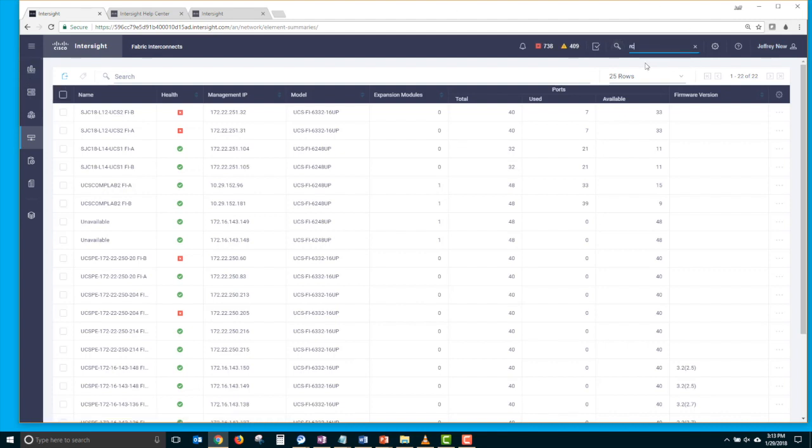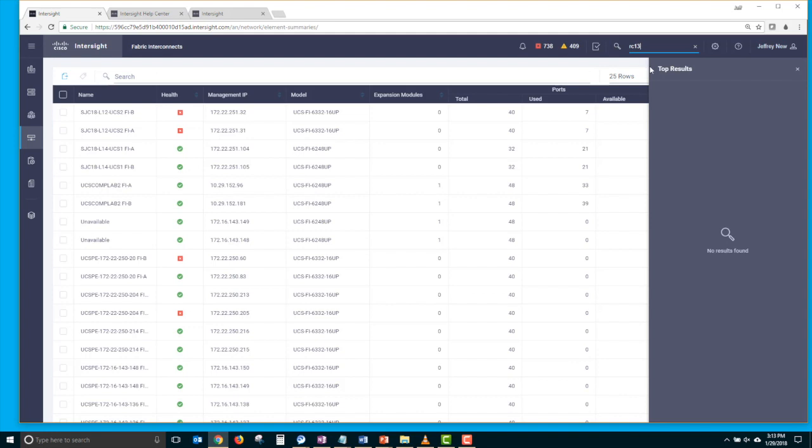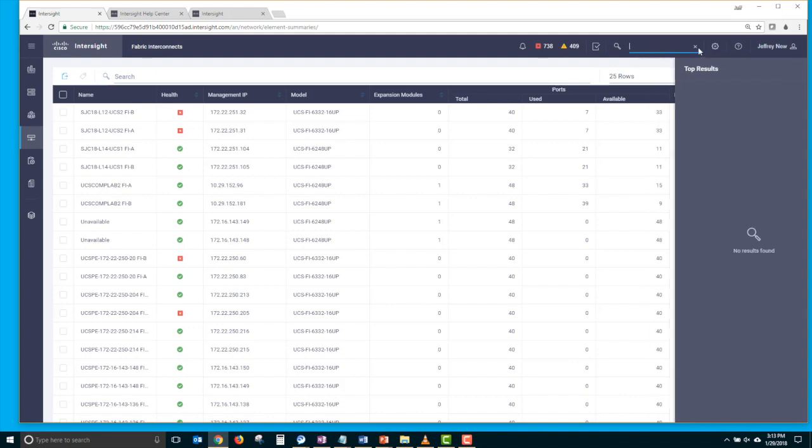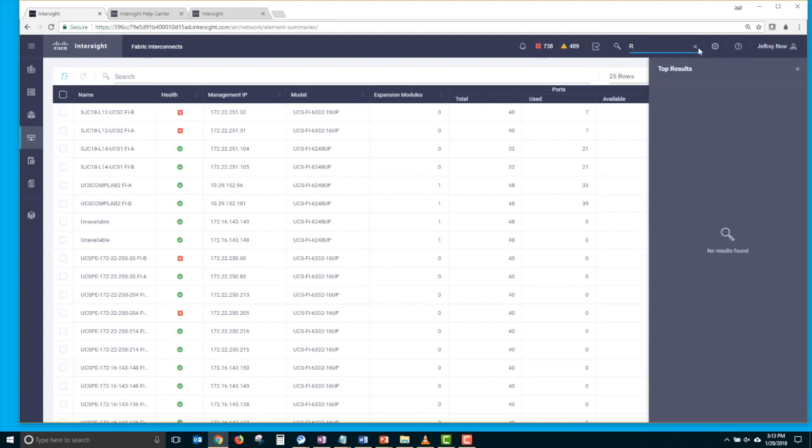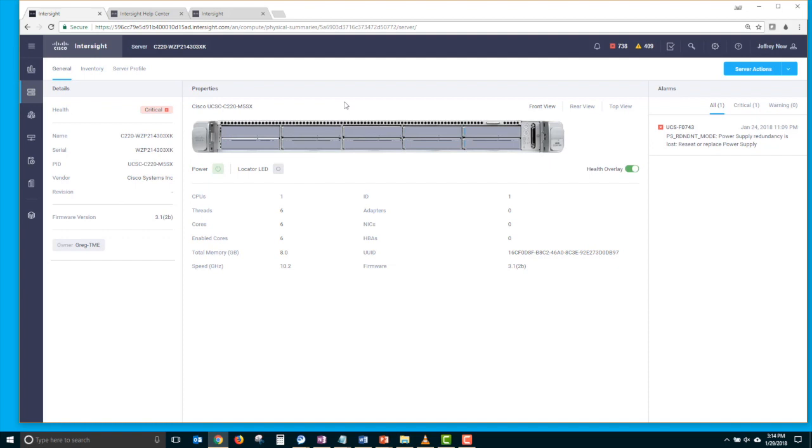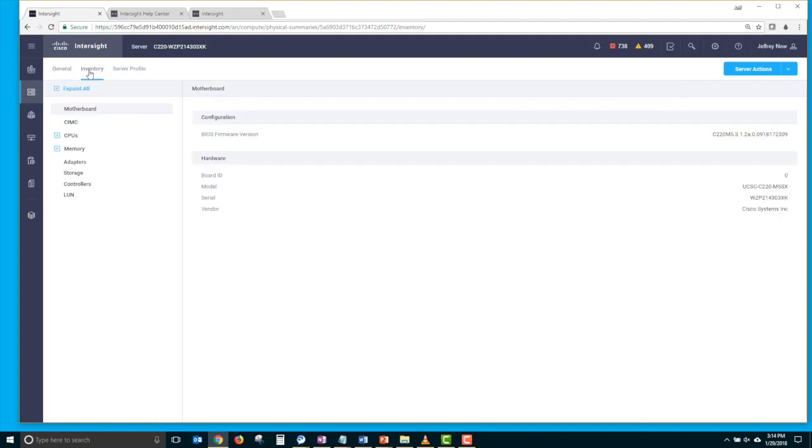So if I have a C-Series system that I'm looking for, and just to show you what it looks like in context, right? You're going to be able to get graphical views, details of your health status. It'll overlay any critical issues on the screen, be able to tell you where you have your issues, details about the inventory, things like your CPUs, firmware, adapters, controllers, storage configuration, all that kind of good stuff is in here.